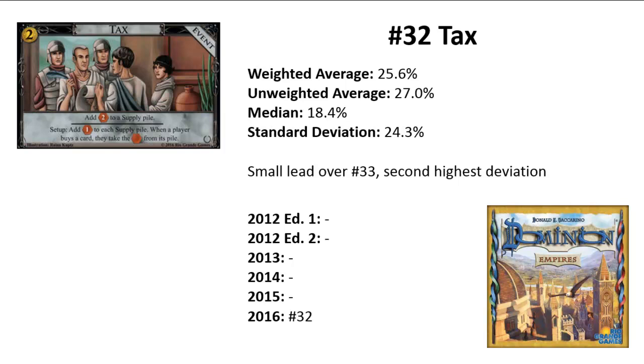Also notable is the second player advantage that Tax might give you. So this is really interesting and changes the game slightly a bit, but the effect is similar to Embargo, only irrelevant if your opponent picks a different strategy.